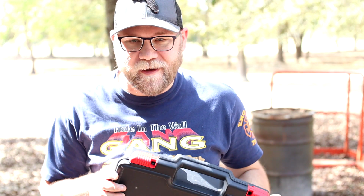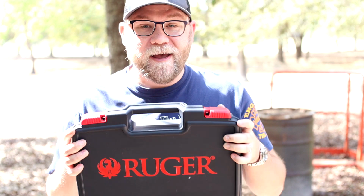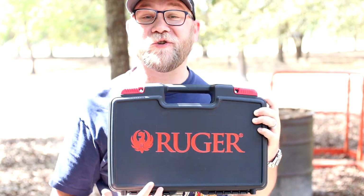Gentlemen, it is full-on review time. You know, I don't do a whole lot of gun reviews, but I've actually been kind of excited for this one because of the price, because of the caliber. This is the Ruger 5.7. Stay tuned.